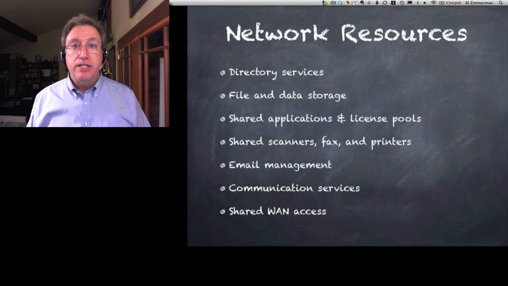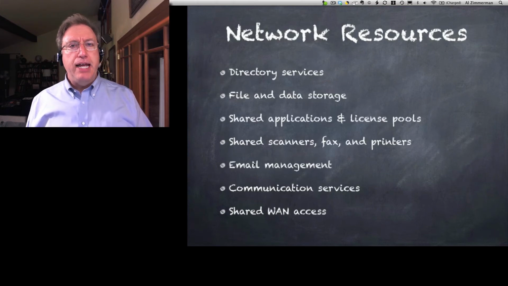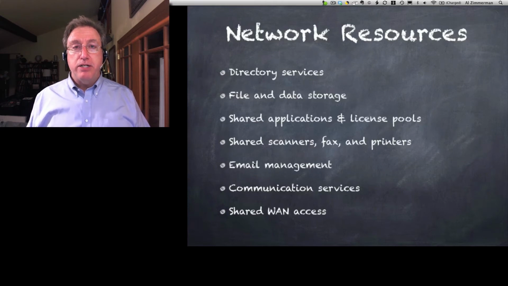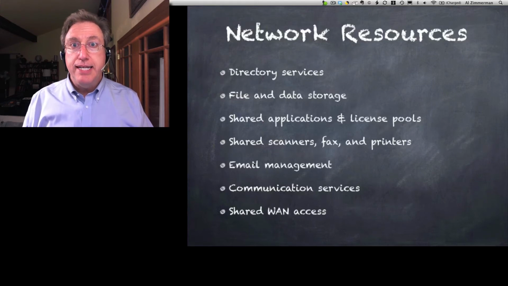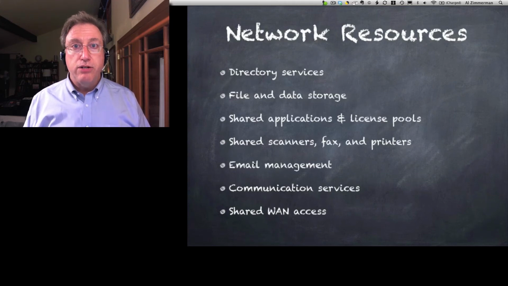Sometimes you have an application that not everyone uses all the time, that only some people are using at any particular time. This way, for example, say you have 100 people on your network, 100 workstations. And every once in a while, everybody uses this application, but at any one time, maybe only 20 people are using it. Sometimes, especially with expensive software, you can buy just 20 licenses, or 20 seats, they call it. And then you put these licenses in a central location, in a central license pool. And when someone fires up that application, they check out a license from the server.